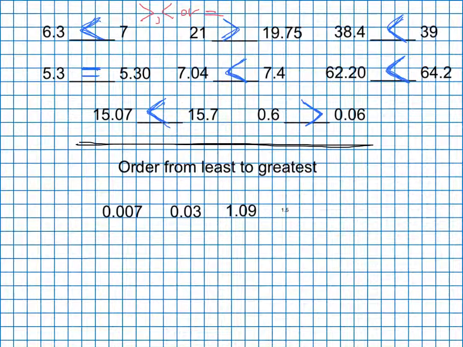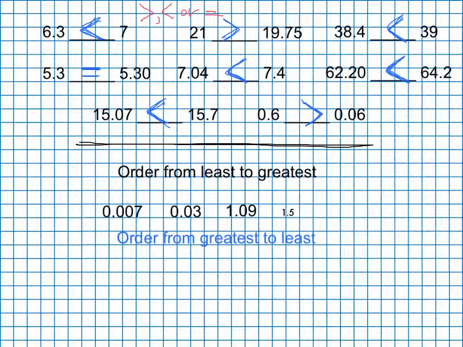The next one we're going to do is order from greatest to least. I'm going to type the numbers again, and hopefully I won't mess it up, so we'll be able to move them around. They're going to be 5 this time. Now, ladies and gentlemen, we are going from the number with the greatest value to the number with the least value. First thing we're going to do is look at the first digit. The first digit in all of these numbers is 4, followed by a decimal point. So we really can't do anything with that to help us.